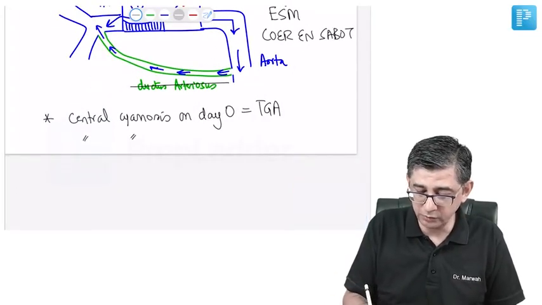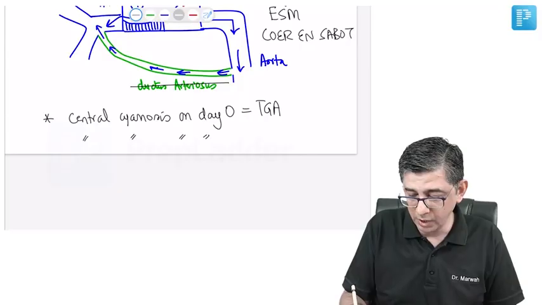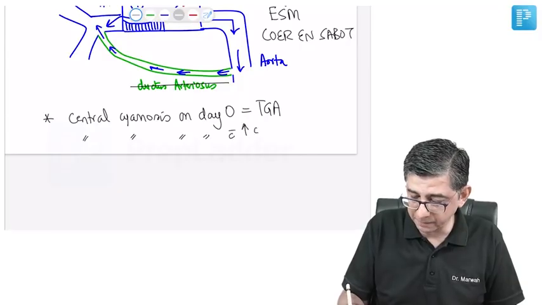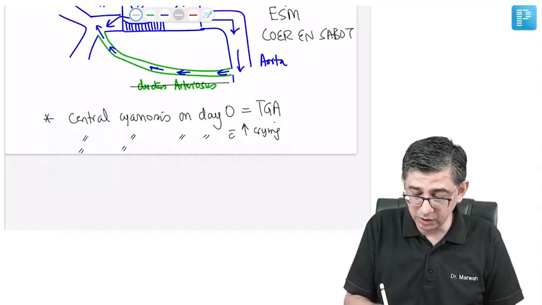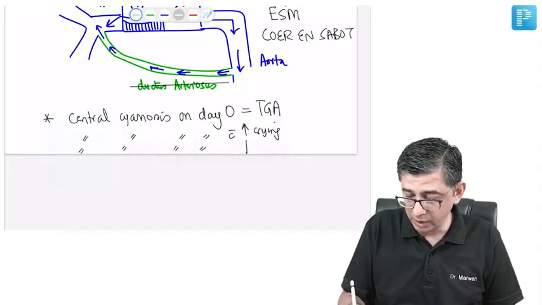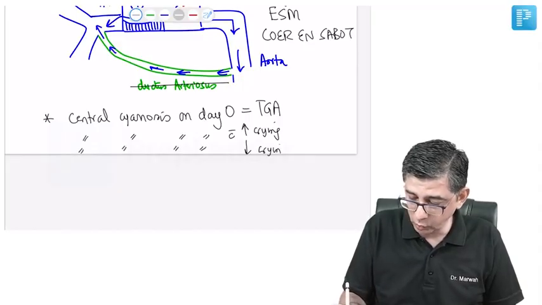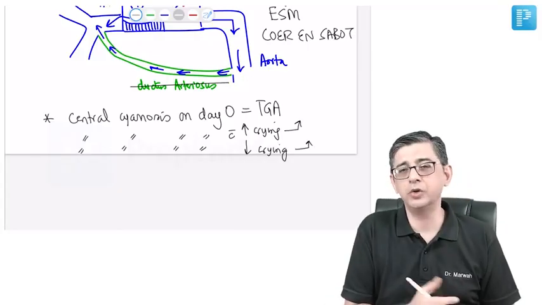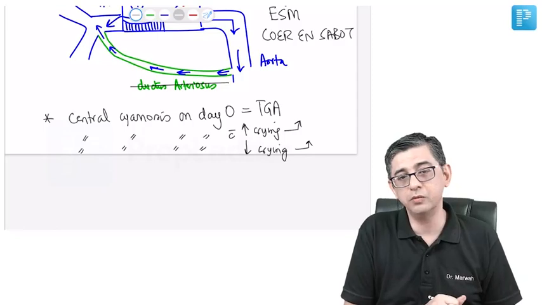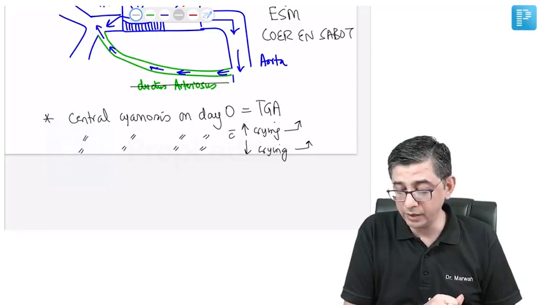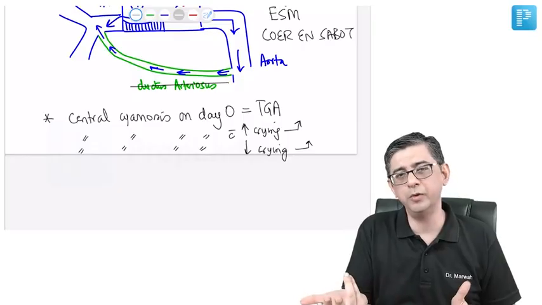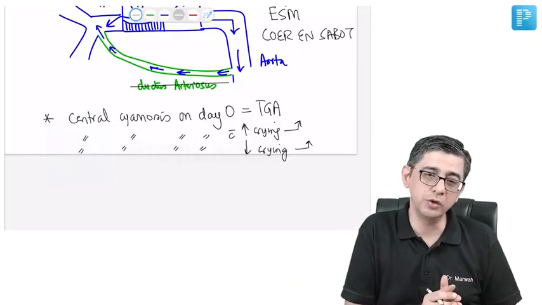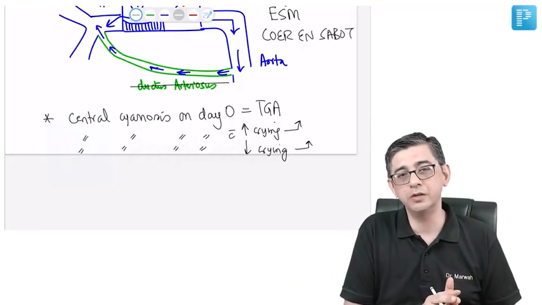And then a twist in the question was central cyanosis in a baby on day 0, and the cyanosis increases with crying. And another MCQ was central cyanosis in a baby on day 0, and it decreases with crying. Though I'm getting a little off medicine here, our objective is to keep the strike rate high. So that is why I have decided to handle these questions. Cyanosis in a baby, the word central may not be given, but it implies lips would also be blue, fingertips would also be blue, and the cyanosis is increasing with crying.